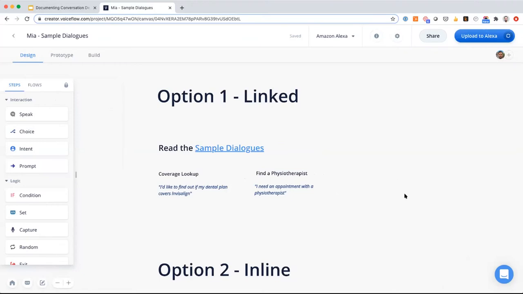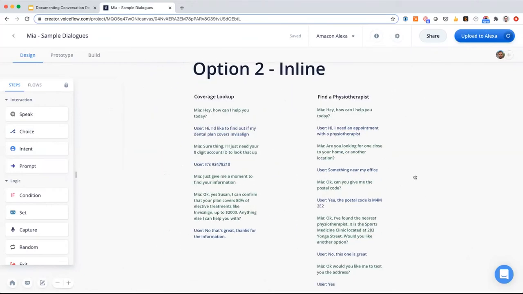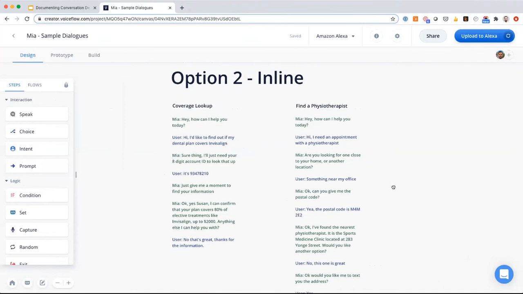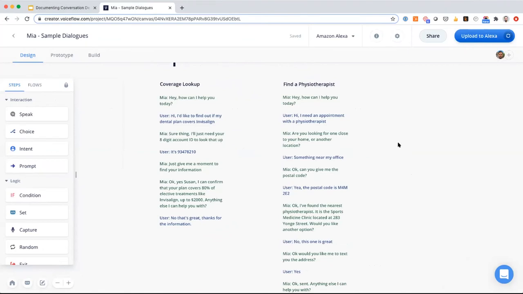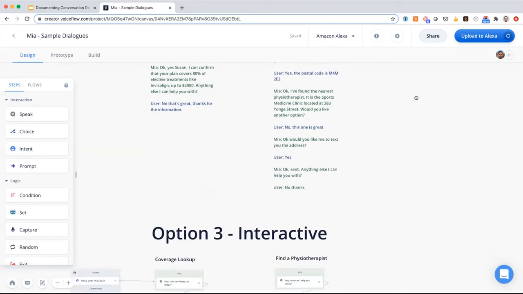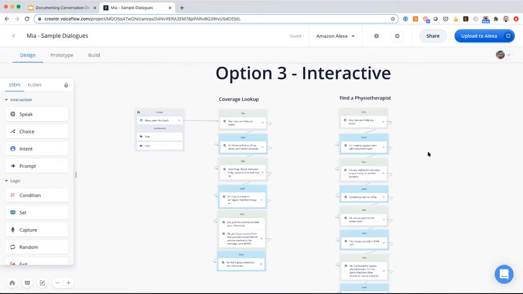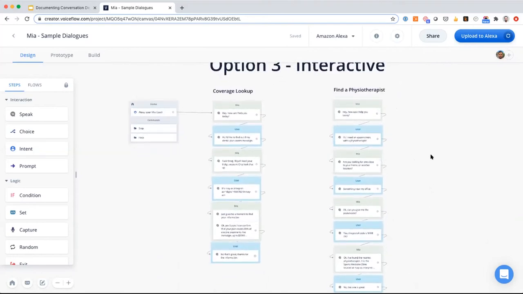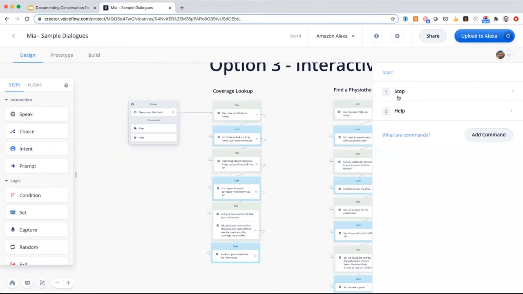I guess that's not really useful as a prototype, but you can start to think about how you can layer in more and more of that context directly into your prototype. You could write out your dialogue samples directly on your prototype, or you can make your sample dialogues interactive here. And I think for the purpose of a sample dialogue, the whole point is just to hear it in action and get a feel for whether it's a natural flow of a conversation. Is that a natural back and forth that two people would go through to allow one of those people to meet their objective?